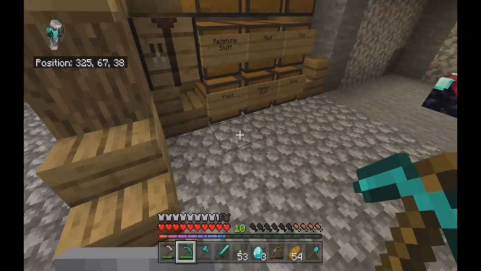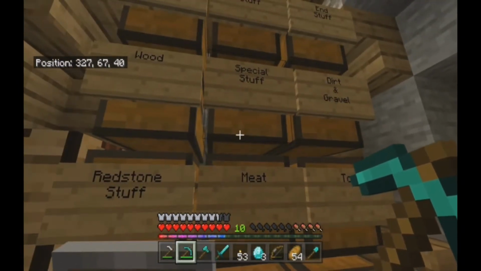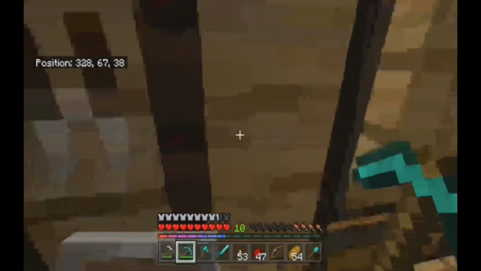Perfect. Alright, let's throw the rest of these diamonds. Whoa. God, that was... Wow. Okay. Let's throw the rest of these diamonds. Let's throw this redstone, coal. Oh, actually, the redstone will go in there. The redstone goes in my redstone chest.